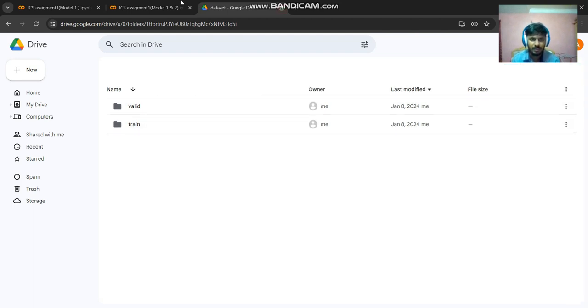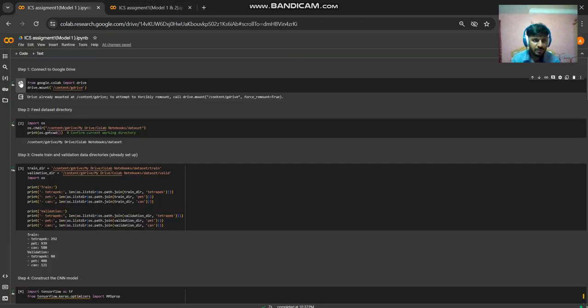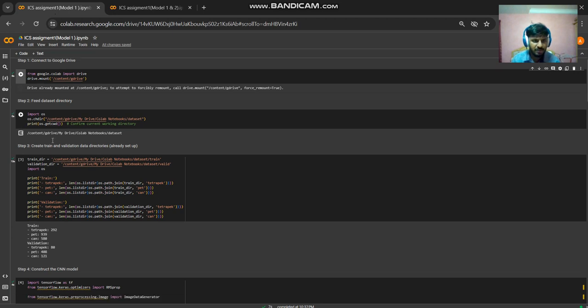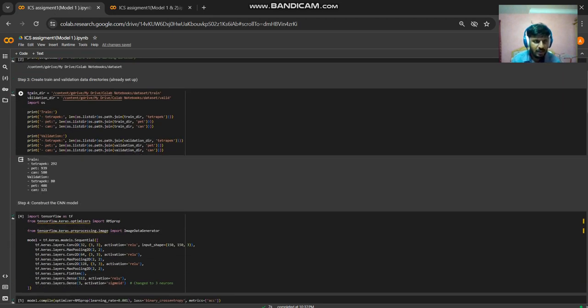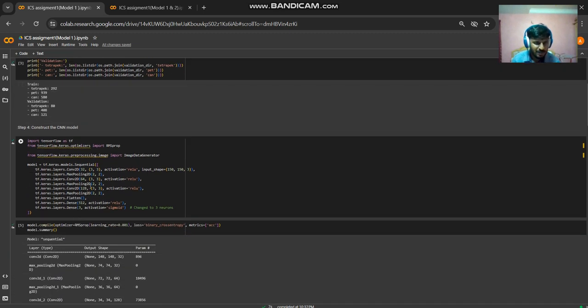So after you press this, you need to connect it to your Google Drive. Then first, this one will indicate the number of datasets on your drive. So this is how many datasets there are. Please do remember that each dataset has its own name. We need to declare that, which is very important.